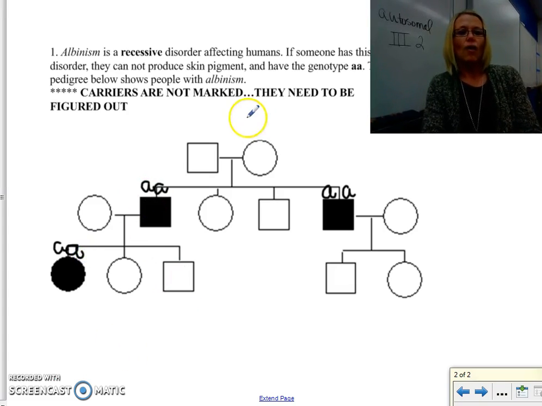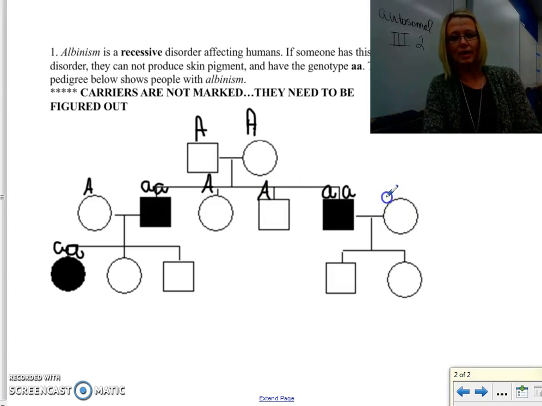Okay? Now, I also know that these two parents, if they aren't showing the trait, they have to have at least one dominant allele. So far, I haven't problem solved to figure out what that second allele is, but we'll figure that out. And actually, you could go through and put a capital A on any of these that aren't showing, just the first A. We don't know about the second one, but if they aren't showing it, we know they have at least one dominant allele, right? Okay, so I'm not going to go all the way through all of these. I'm going to stop right there.